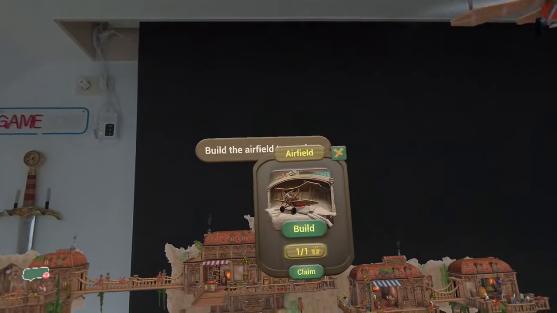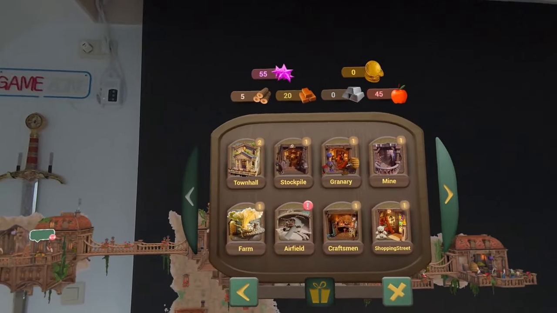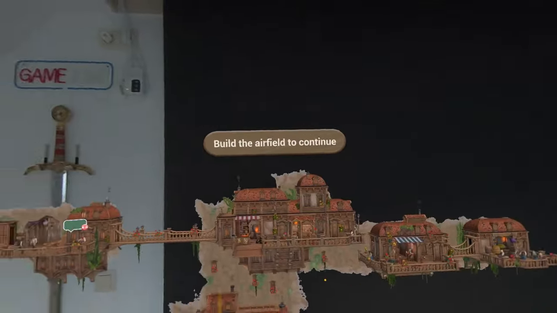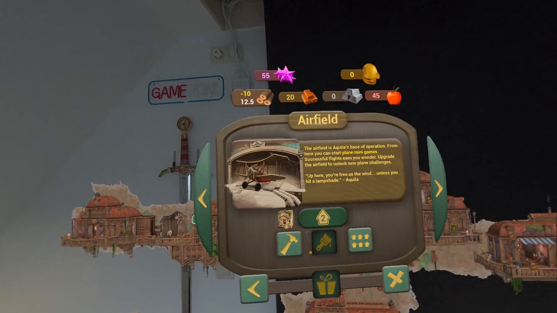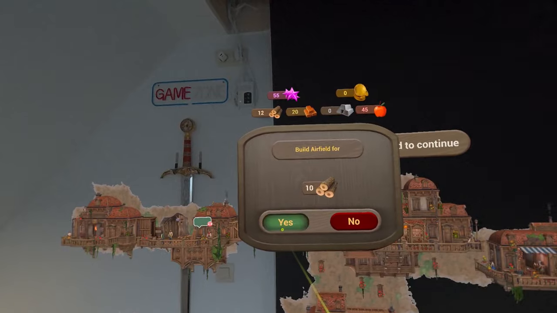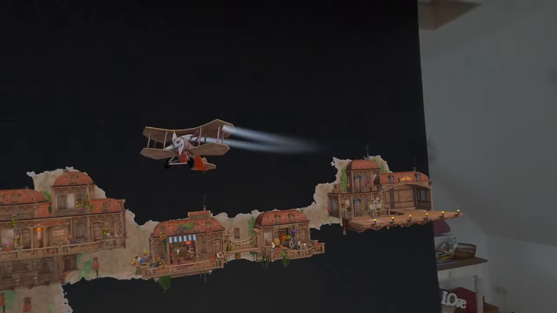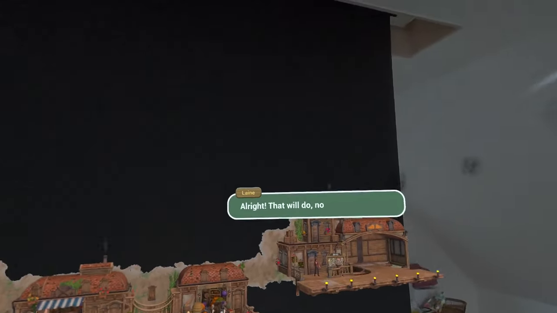Okay, where do we put the landing strip? Now I do. Build a landing strip. Voila, you can land. Hello. Alright, that will do.